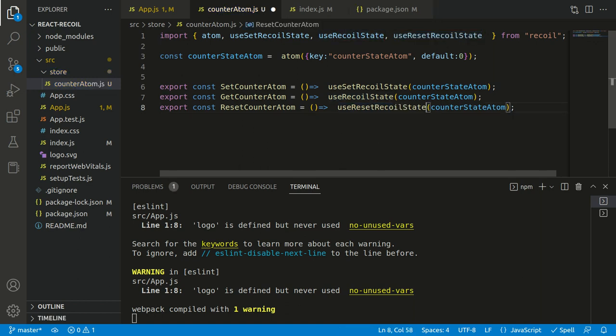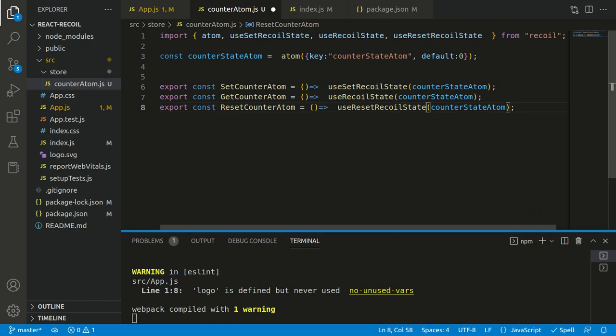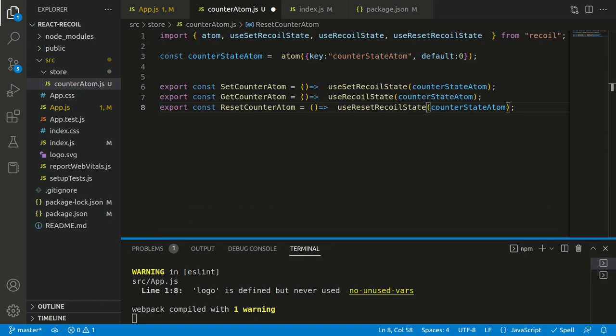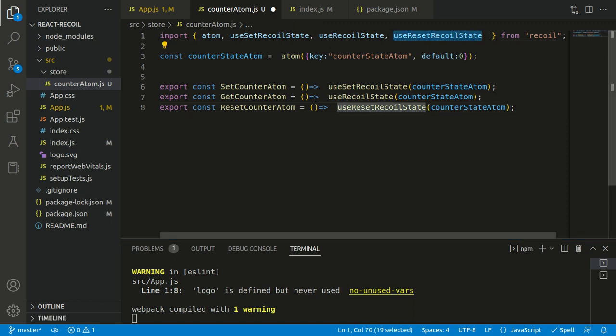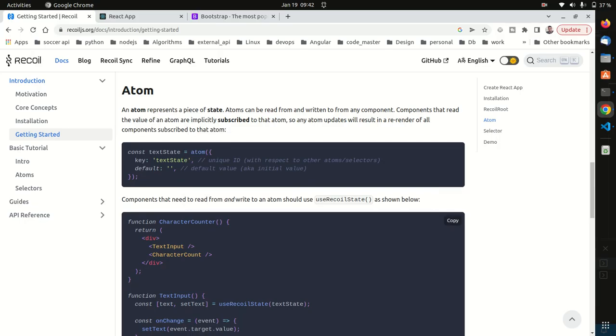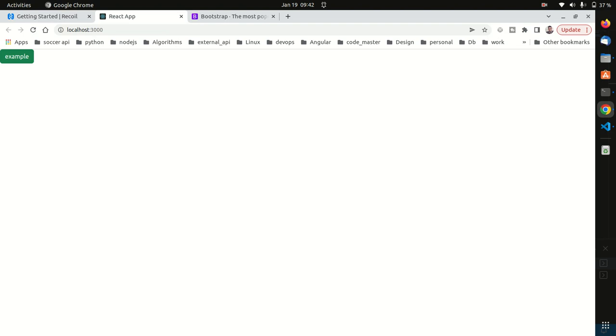All right, so with this we can see we've completely finished the setup of our state management, and this is the beauty of Recoil, and that is why you see many developers are moving from Redux to Recoil. You are done with this. These are the three most powerful methods from Recoil. So now we need to consume this state. How do we do that? Let me save. If we save and look at our browser, everything should still work. There's still the button there, everything is working.